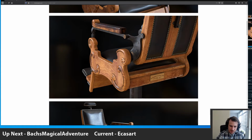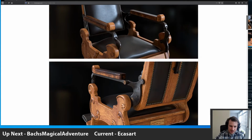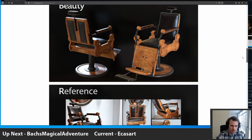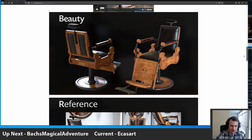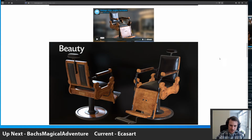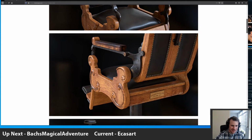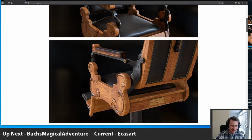Is it this one on the bottom? No, I don't know. To me, honestly, I can't explain it. The grain of the whole wood, even the handle on the side, it just looks like... I don't know. It's a really strange scale. Like, why would you have this handle? Why would the metal be so thick? I don't know. Yeah.